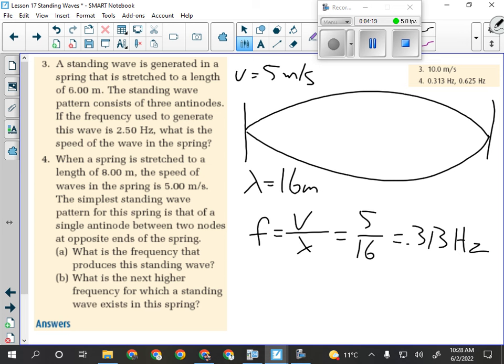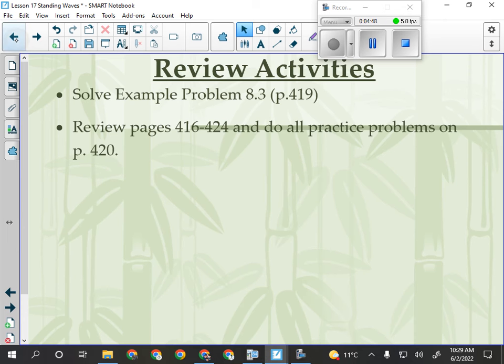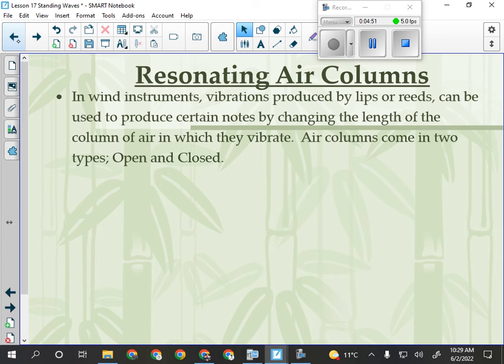If a question ever has a part B, and trust me, standing wave questions often do this, either with a standing wave or an air column, which is still a standing wave, they'll ask you what's the next frequency you would see if it's a spring? What's the next frequency you would hear if it's an air column? Everyone kind of follow me there? So that's something to know. That's where it's just testing: do you remember that f2 is 2 times f1 and f3 is 3 times f1 and so on. Okay, let's have a look at air columns.